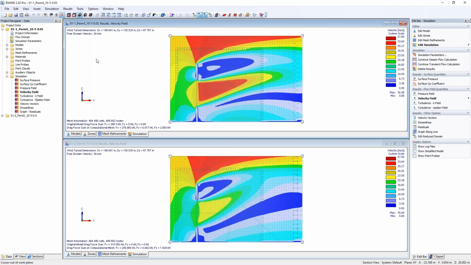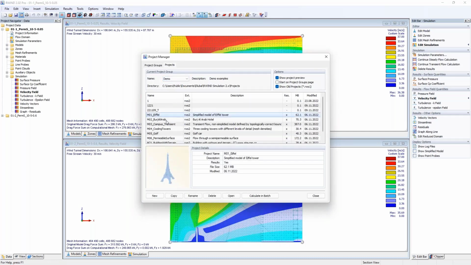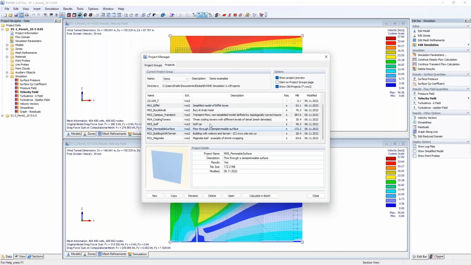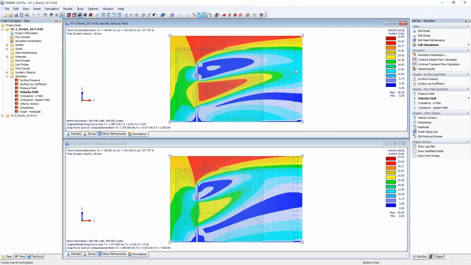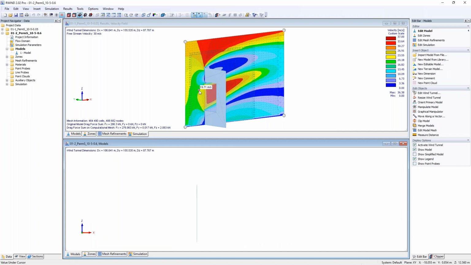So if you are not aware of it yet, you can just go into the project manager and as well hit or switch to the demo folder. And there you can see already some examples which you can open. They do contain results, and they do as well contain inputs. And I've just used this permeable surface. So on the top, if I switch or rotate it a bit, it's really from the model.